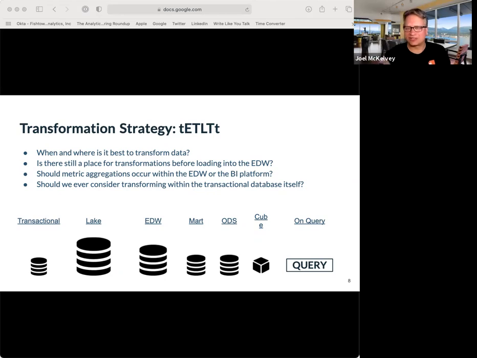Yeah, so let's look at this deliberately provocative construct, tELTT. I was listening to an Andreessen Horowitz podcast, about a year or two ago, and it was talking about, do I transform before it hits the EDW? Do I transform after it's in the EDW? And we all have perhaps some set of opinions about that, but I think the reality is it makes sense in both cases in a different place. And the acronym I heard was E little t L big T, right? So you move it into the EDW and then you transform and you make a second logical construct of data that's more transformed, and they both reside in the EDW at the same time. And then I added those little t's on the end because I think there's a potential to do it on both sides from an ETL perspective.